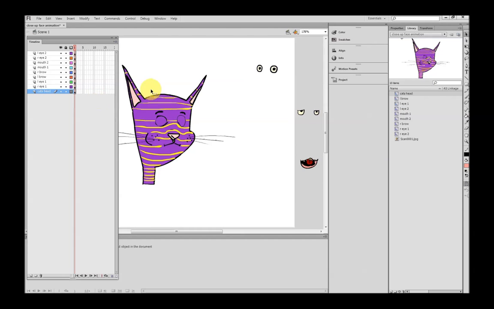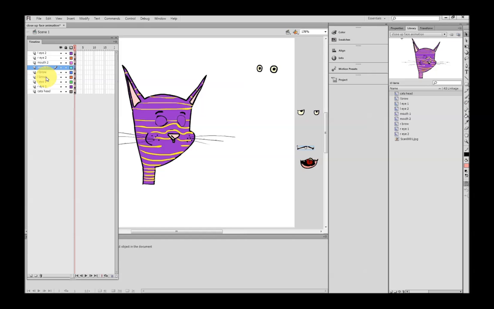I've created the head, and then two different types of eyes, they're both separate movie clips, and two different types of mouth. So I'm going to now shift these over to the side, and obviously each one has to be drawn on its own layer.